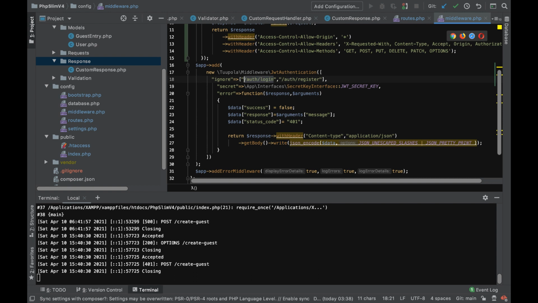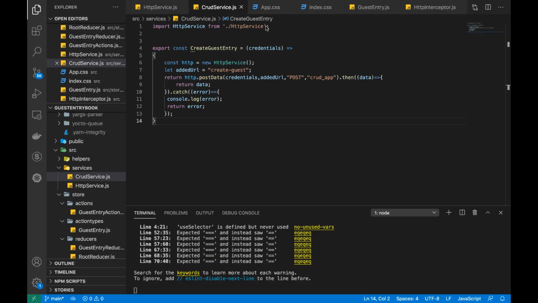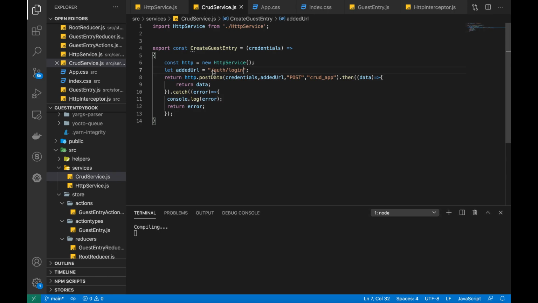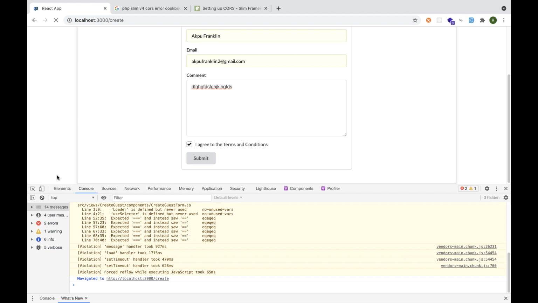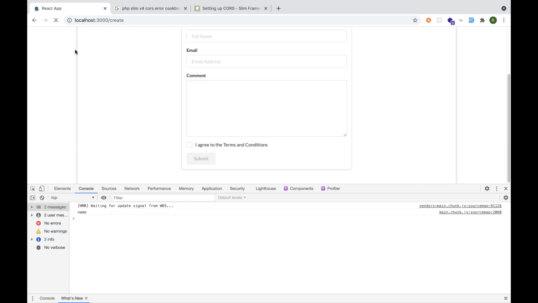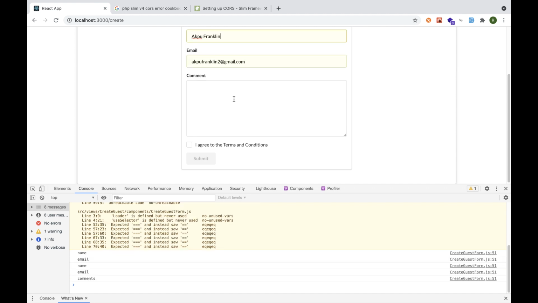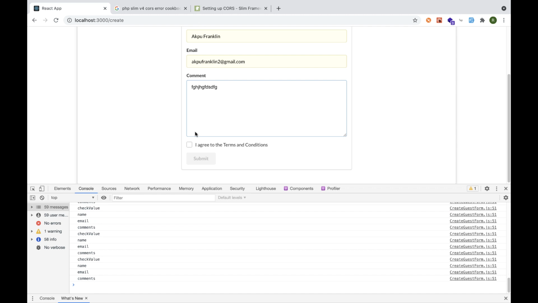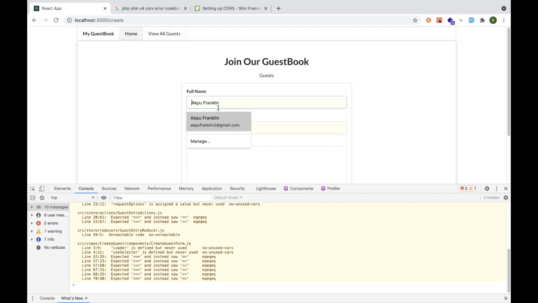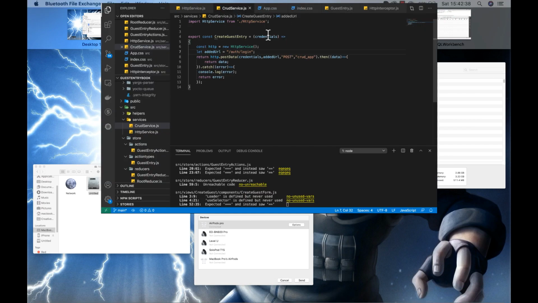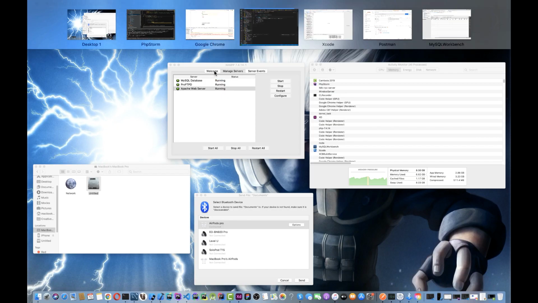let me head back over here and change this to auth/login. Now let's head back here and let me reload this. Just to show you guys, if I submit this, we're still getting a CORS issue. Let me empty cache and hard reload. So let's try that again. We're still getting a CORS error. So let me get rid of this. Save that.